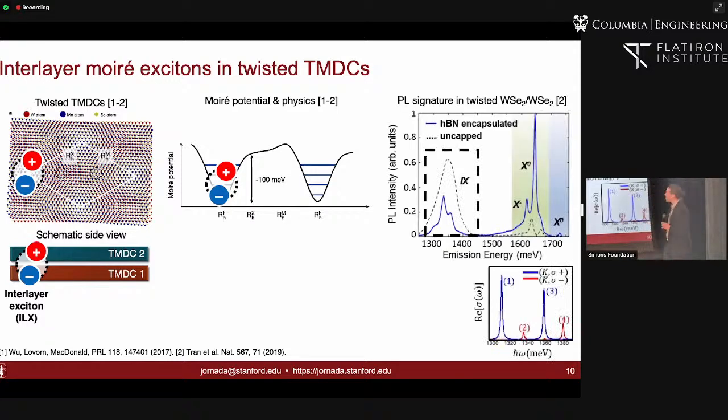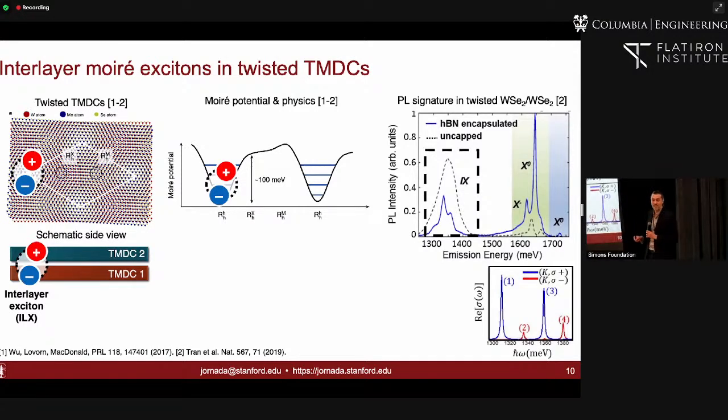But the question is, how much do we know about them and how do those moire excitons behave? And it turns out that we don't know quite a lot about them. The reason being that right now, most of the characterization and experiment is done optically quite indirectly by looking at the photoluminescence. So you shine light, see what light gets emitted, and you basically conclude that the light that gets emitted by photoluminescence has a multiple peak structure, which you can then try to fit with models shown as here, from which you can deduce that this potential will confine your levels with some sort of quantum harmonic oscillator-like behavior.